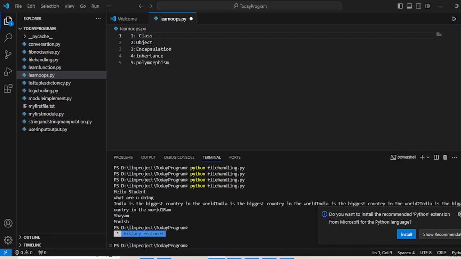Encapsulation is restricting access to some of an object's components, usually by making variables private. If you declare a variable private, then it will be restricted. Inheritance creates a new class from an existing one, reusing the code. Polymorphism, from the name you can say, means more than one form of an object. It allows an object to be treated as an instance of its parent class.